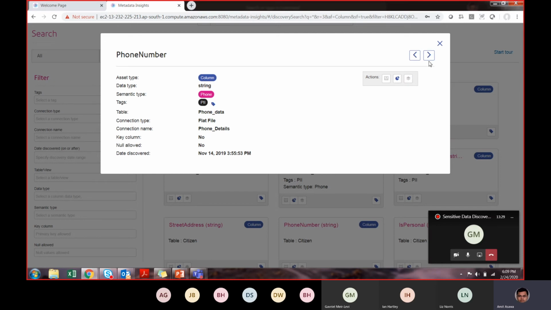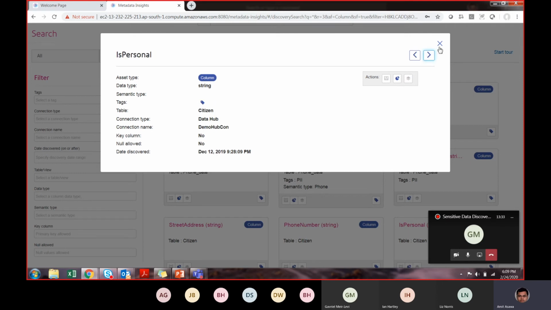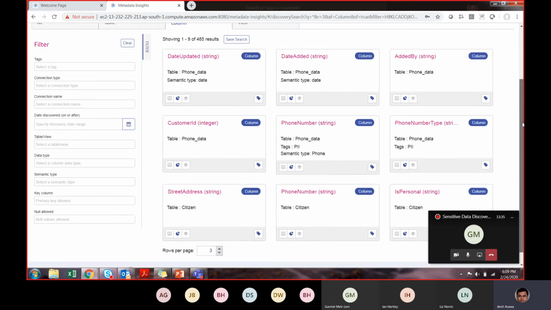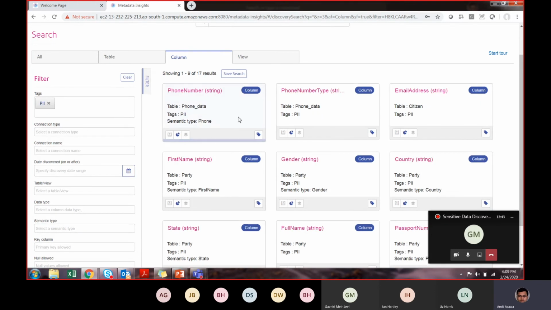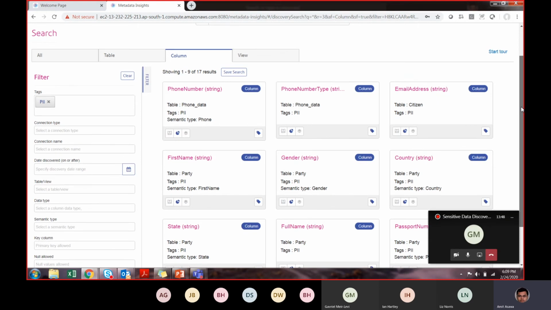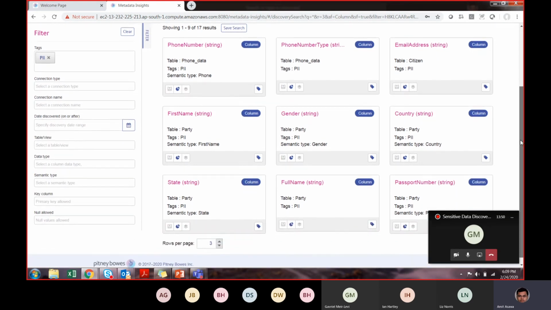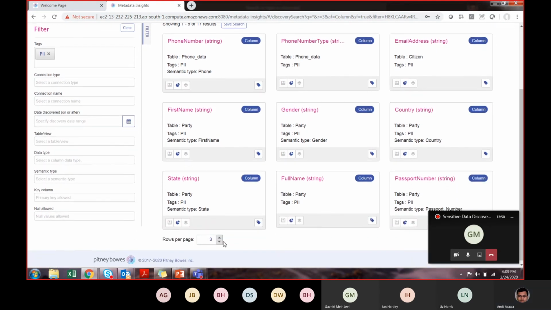Browsing these cards is very simple. The way you browse the internet, you can start browsing the different cards. So that's how the information comes in. I have tagged certain cards as PII. The moment I tag them, I see all of the PII information here, whether it's an email address, gender, phone, the passport, and so on and so forth.